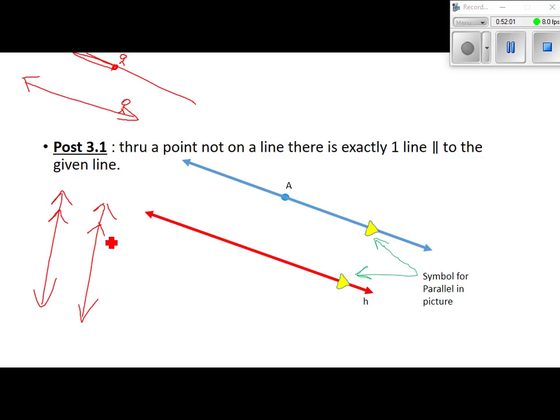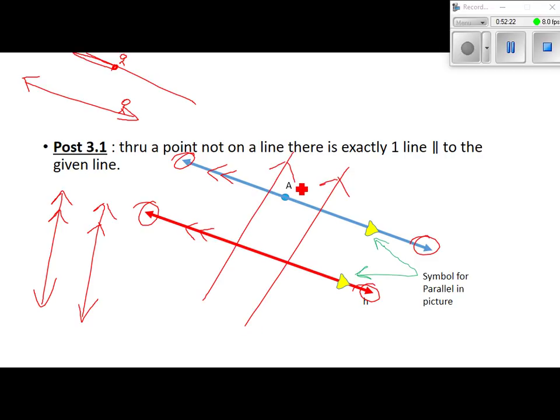So those extra arrows. Some books will just draw an arrow like this. Some will color them in. Don't get them confused with the arrows on the ends of the lines. Two completely different things. Sometimes they'll put double arrows on them like that, because you might have other lines in the picture and this is telling you that those two are parallel, these two are parallel.